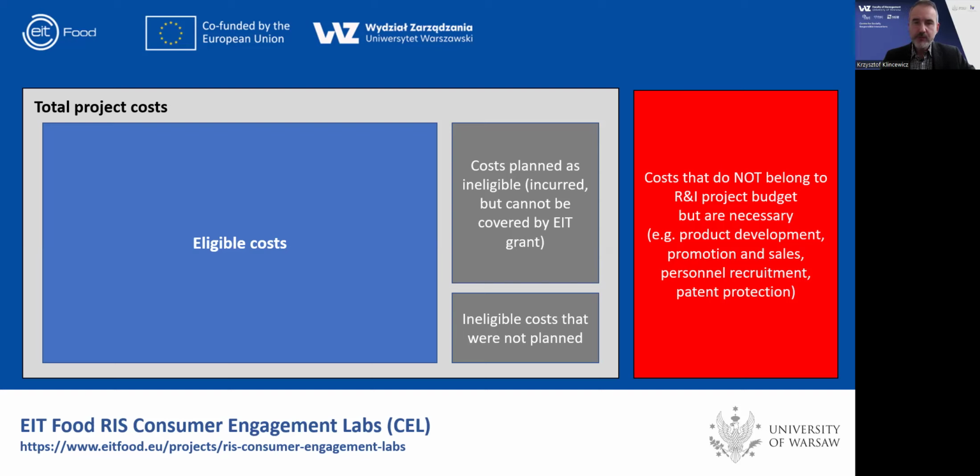Each of you submitted a project application in which you specified the split of your costs, and basically you are just obliged to follow the commitments that were sent as part of your project application. As part of this project, you will probably have a group of costs that are considered eligible. So this is something that can be funded from this project.